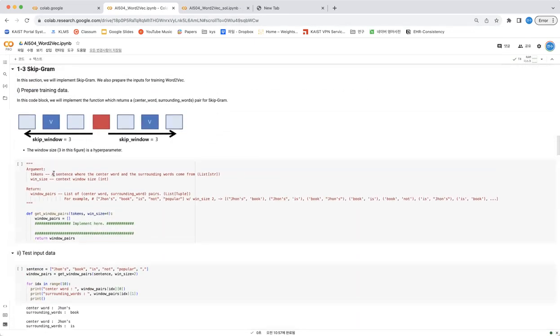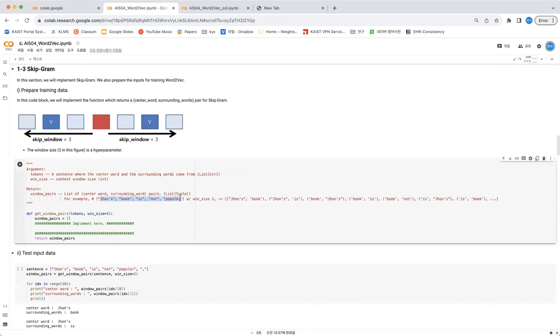So, moving on to SkipGram, I'll explain it with an example. There is a sentence like John's book is not popular. If the window size is 2, first the center word is John's, so the first tuples are John's and book, and John's and is.